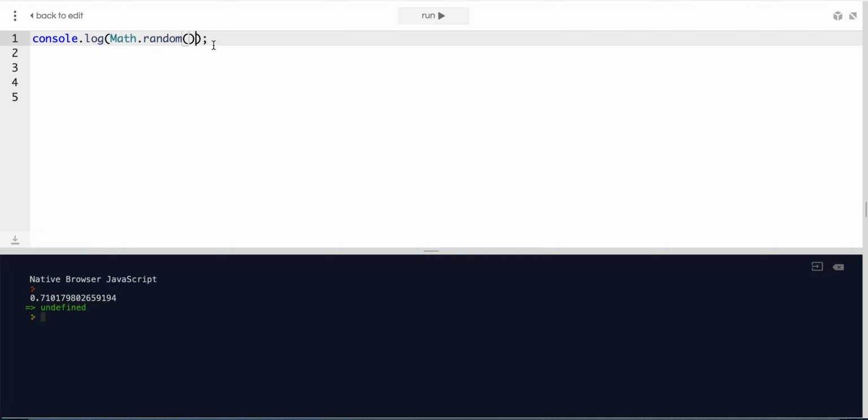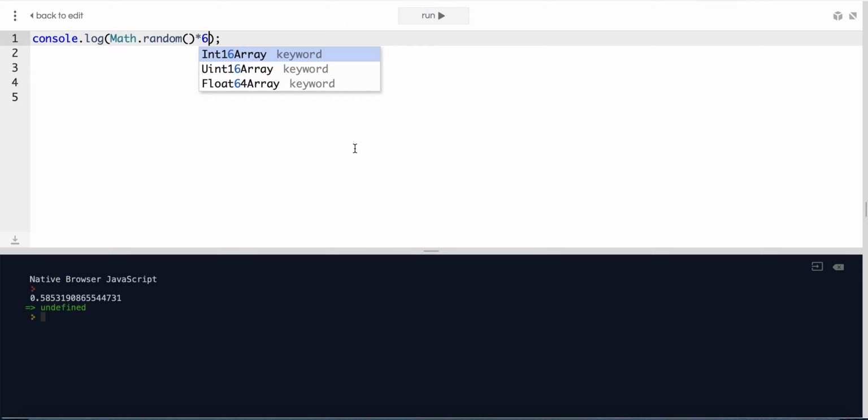Okay, so that's really nice. It gives me a nice random number, but how could I take this random number and turn it into a number that would be usable in a game? Well, the way I do this is by expanding the range of the random number that I'm generating. You see that the decimal place for this random number goes all the way out to about 16, 17 decimals. So I can pretty safely multiply this by a range.